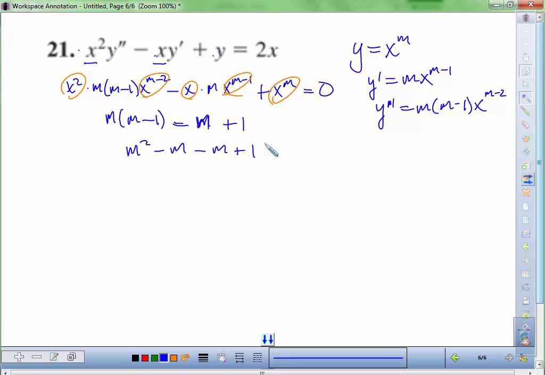Did you switch that one? No, because this is a plus, right? So it'll be m squared plus 1. That'll give you complex roots again. Oh, this is 2m. Okay, excellent. So we got m squared minus 2m plus 1 equals 0. So m minus 1 squared. So we got repeated roots.